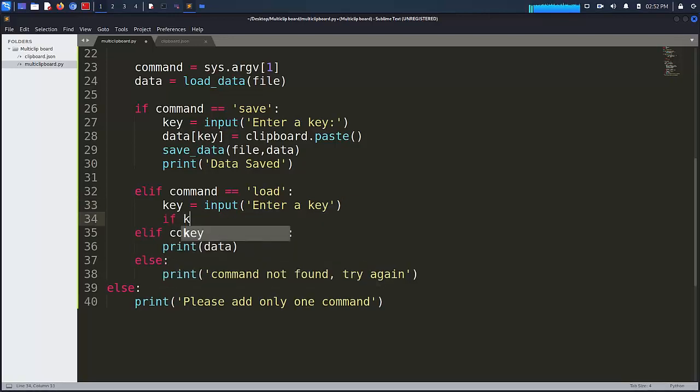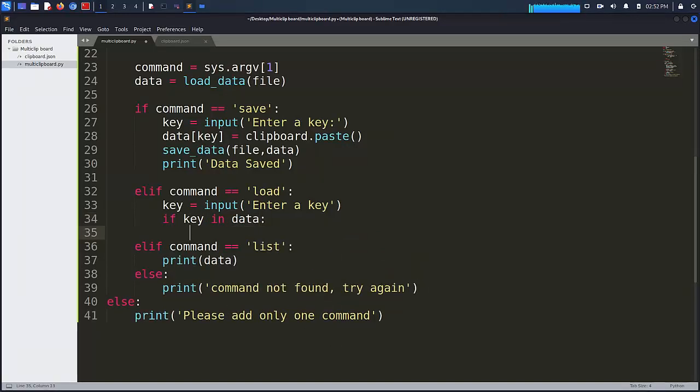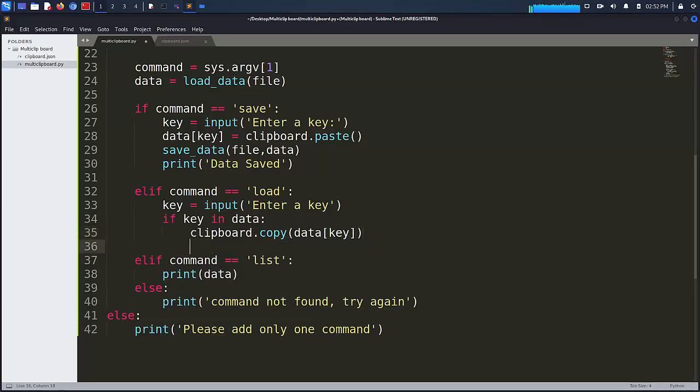Let's say if the key is in our data dictionary, then we want to copy the data. So clipboard.copy is the function we will use to copy the data from our dictionary. We'll pass the dictionary, and to get the data we'll pass the key, and after the data has been copied, we'll just print data has been copied.